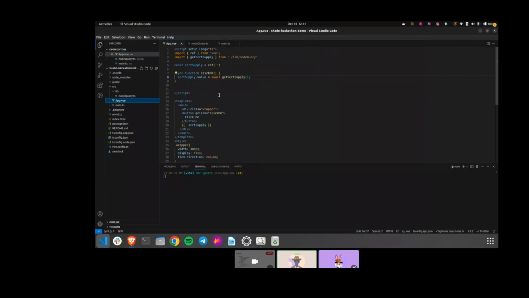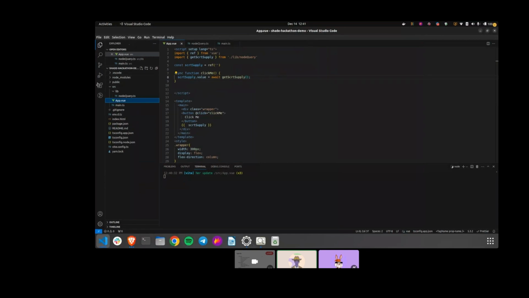You should be familiar with SNIP-20 tokens, but if you're not, it is the private token standard on Secret Network. And these types of tokens all have encrypted balances, so they require viewing keys to be able to see, but there is certain public data that you can query also for these SNIP-20s, and that's what we're going to start with.